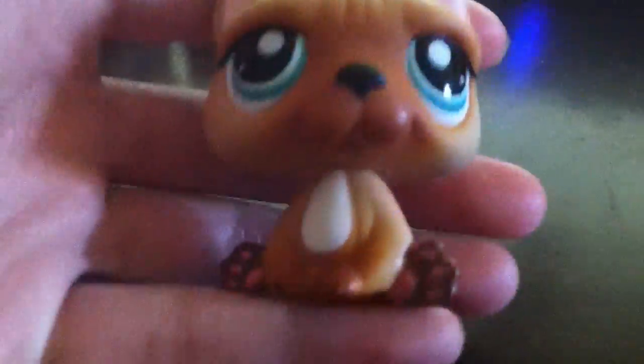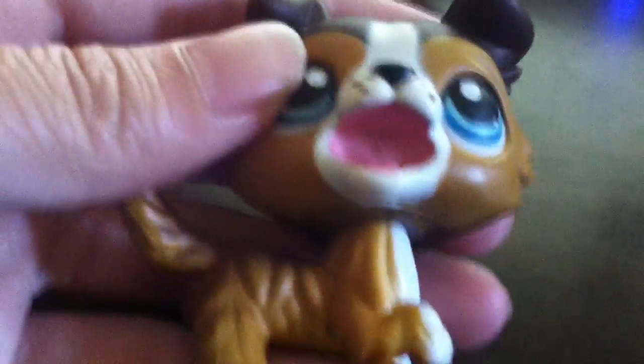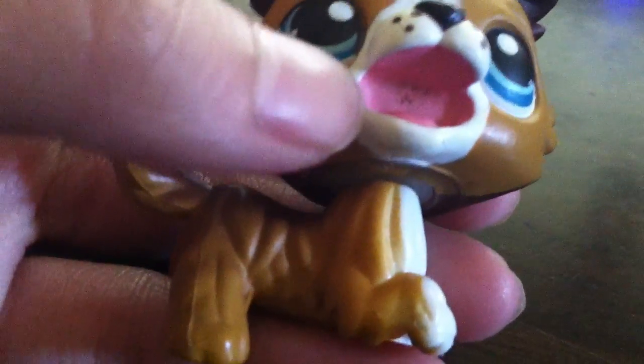Except for that paint splotch, but that was not my fault — it's a factory thing. So this would be basically good slash perfect condition. This one is not in perfect condition; the only thing wrong with it is that the tips of the feet are scuffing. Next is this Kali, and the only thing wrong with him is that the paint on the inside of his mouth is wearing out, because there's a magnet in there, and I guess the person before me really liked that.